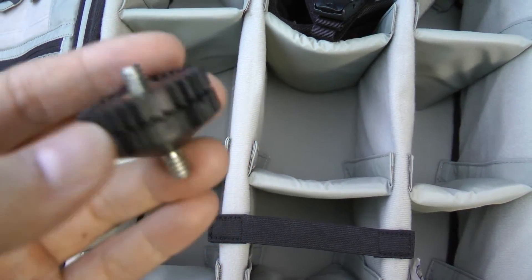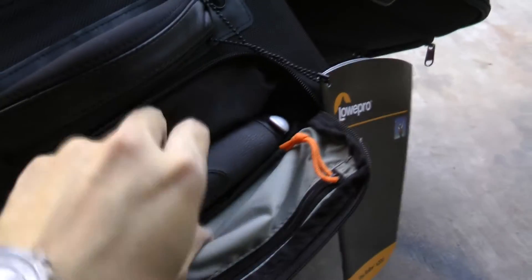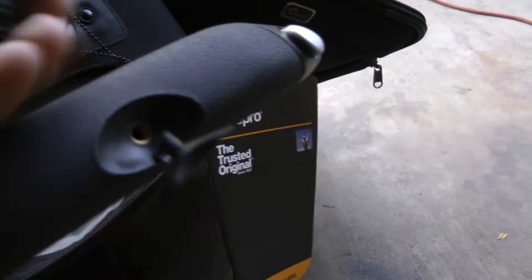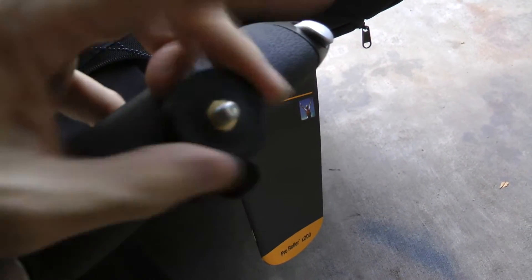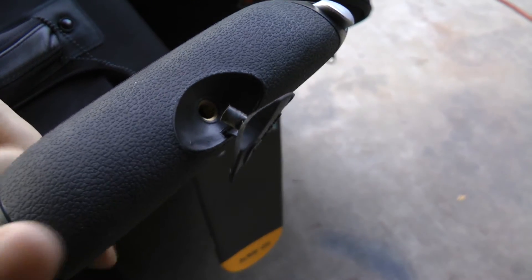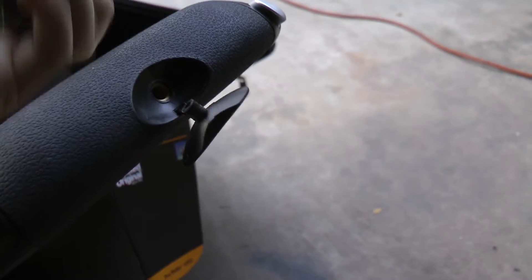Inside that pouch there are additional straps for tripod mounting, and a small piece that functions as a tripod socket mount. This is pretty unique to Lowepro — the handle, which is nice and beefy, not only features two releases on either side, but if you flip this part over you can actually screw this mount in and use the bag as an impromptu light stand or any type of stand in a pinch.